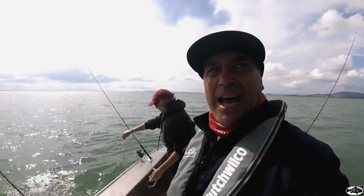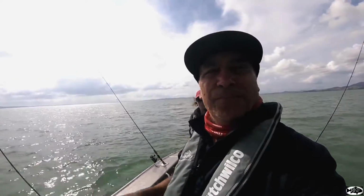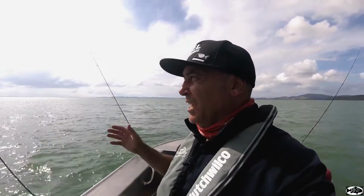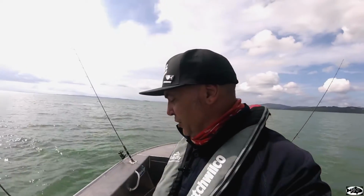So we're just in the harbour today and sitting in about 6 metres. Came off a nice bank, and we've just anchored up. Drop the berley and we'll just see if we can hook into a few fish. Straylining sesh today, so yeah, hopefully get into a few fish.